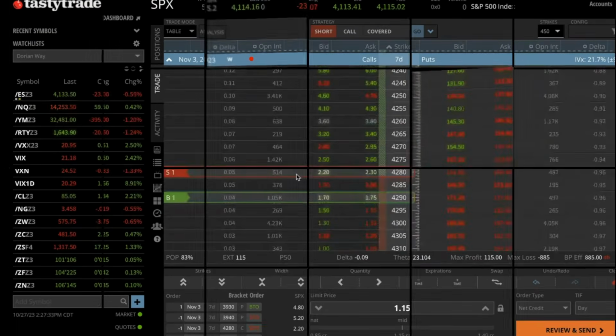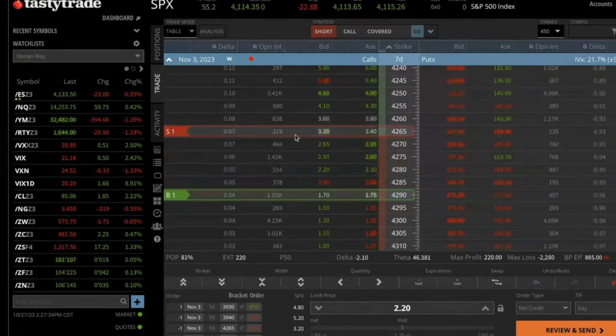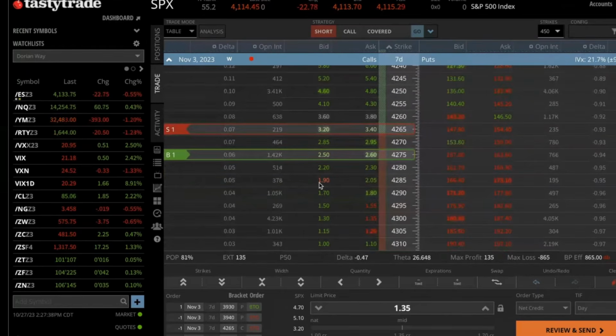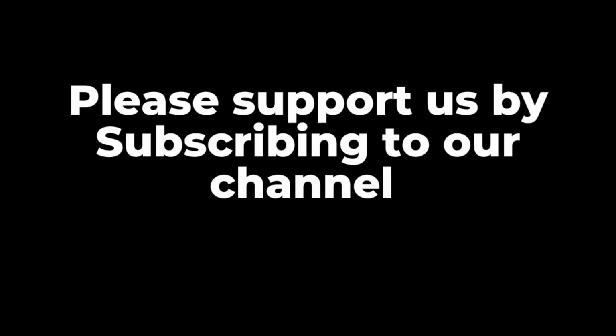So maybe you move your call side up to a 7 and you keep it 10 points wide, something like that. That'll give you 140. Maybe that's even better, right? Kind of alchemy of a trade type of concept. You restructure it, figure out the best way to put the trade on for you.